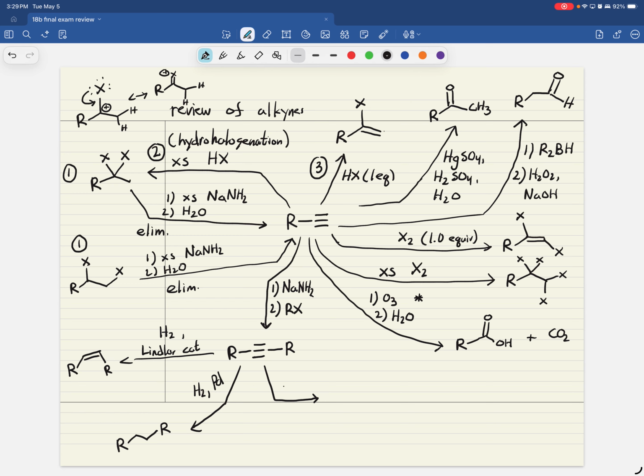But remember this sodium one, this pesky sodium one, the mechanism of which I asked on the first exam. What happens if I have sodium in liquid ammonia? This one makes a trans alkene. Yeah, so if the other one made the cis, and there's only two types of alkenes we can form, right? So this one is always going to be the trans alkene.